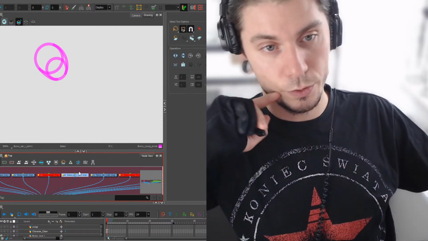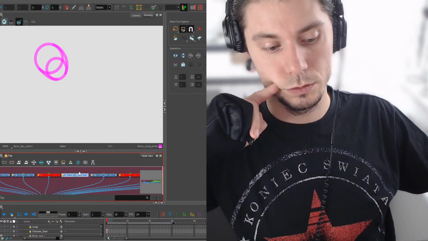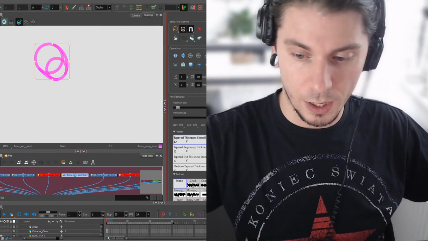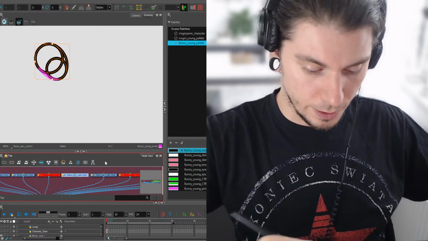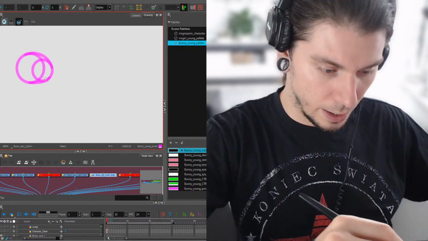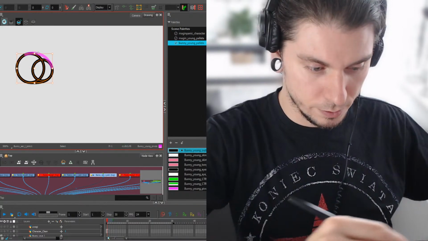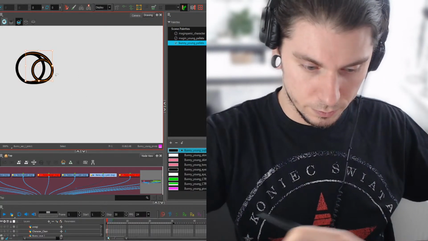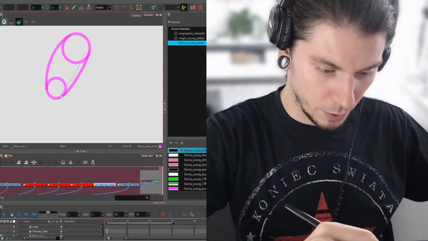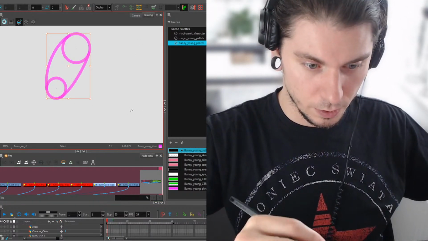So what I need to do now is, let's change the colors to black maybe. That might be weird for now, because I will have all those intersections in black, which will be weird, but I'm gonna leave it as it is for now.